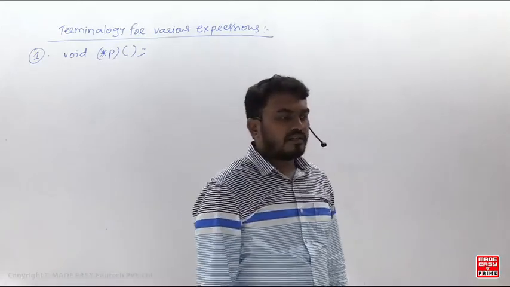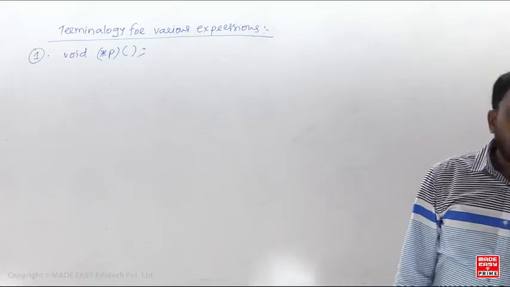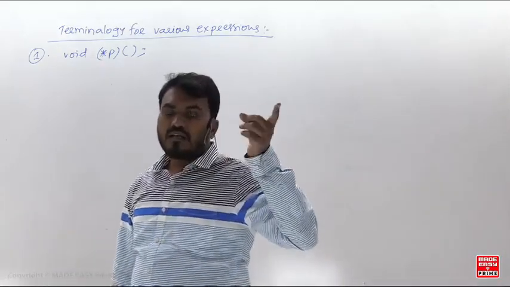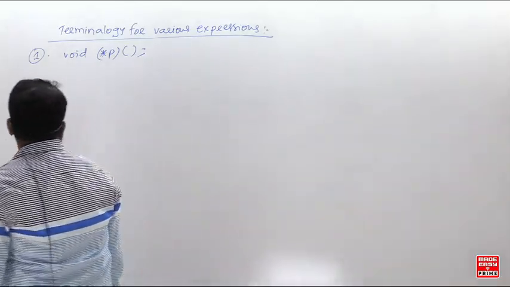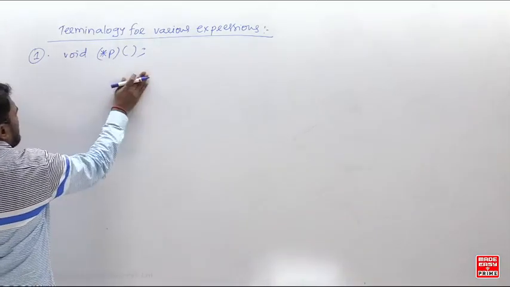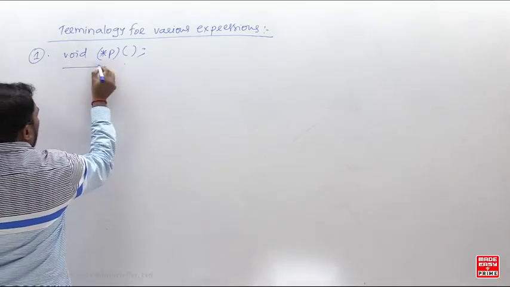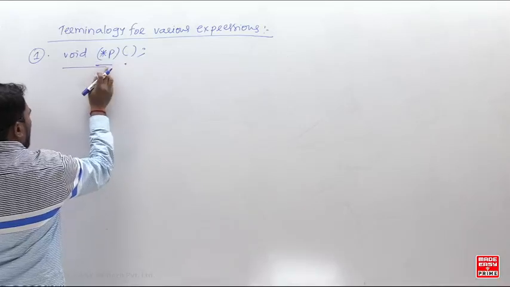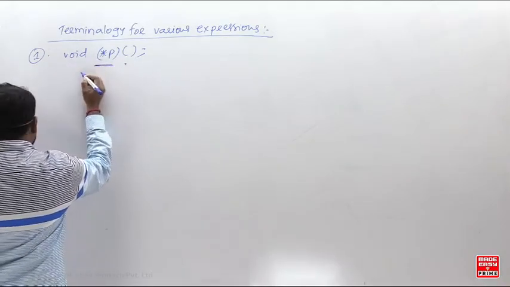Tell me the terminology, read quickly and say it properly and write it down. Terminology means what you are going to pronounce, meaningfully you have to say. So how are you going to execute this? You start from left to right. You have two brackets. Which bracket do you study first? Left, because the bracket has associativity left to right. So first you read this.